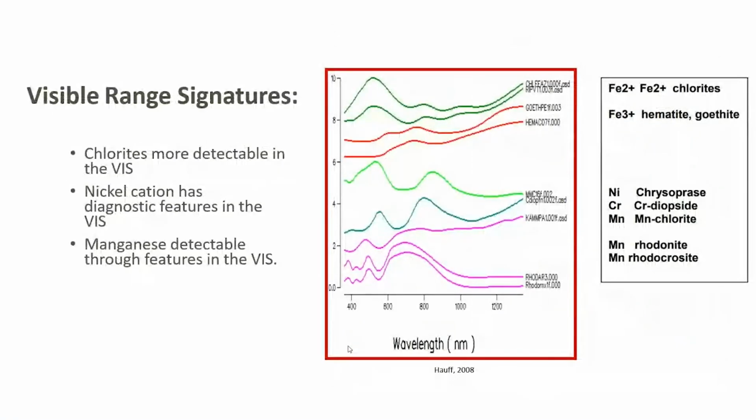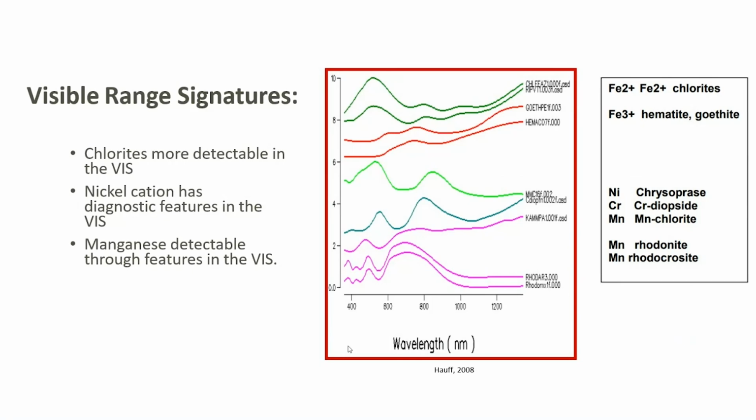All right, so there is an abundance of information that can be gained from the visible region of the electromagnetic spectrum. This is one of the features that does make full-range spectrometers so valuable. The figure here is going to show some of the cations that are recognizable by color and corresponding minerals. Although the visible range is constrained from 300 to 720 nanometers, there is additional and complementary information in the near infrared, which is the 700 to 1000 nanometer region.